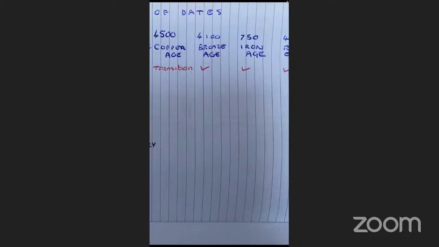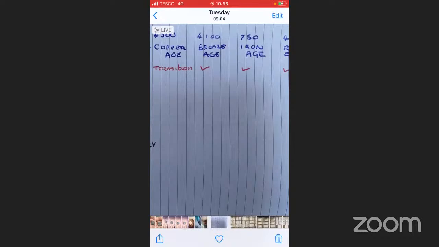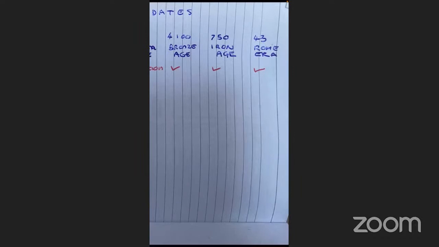Sorry. So that should be 2,750 years ago. That's the beginning of our Iron Age. Now, one other thing I need to say before we go on to the Swiss stuff, and we've done that Roman date, which is wrong. That's 43 AD. Now, the problem is, we say 2,750 years ago, Iron Age, right?